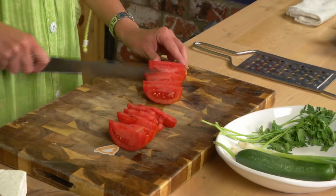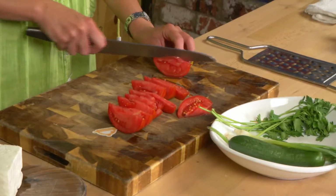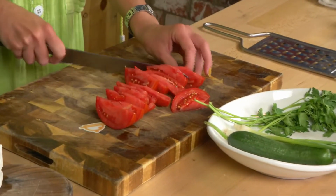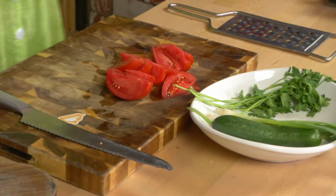Samantha says that's her favorite salad. Oh yeah, Sam, this is one of my favorites too. And I'm glad you got the kit. The tomatoes are awesome right now.